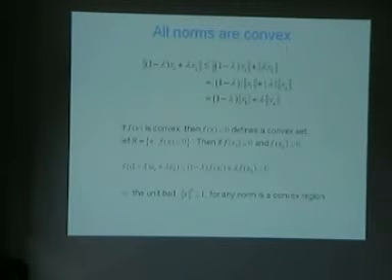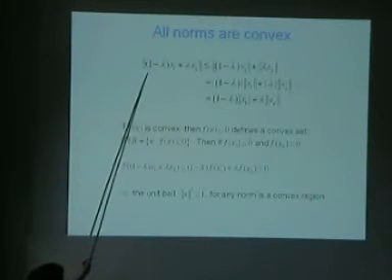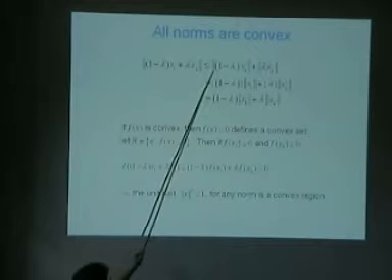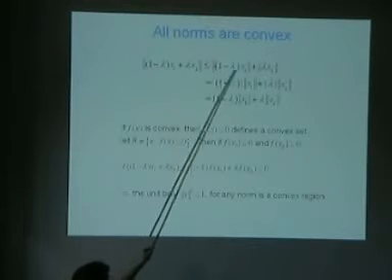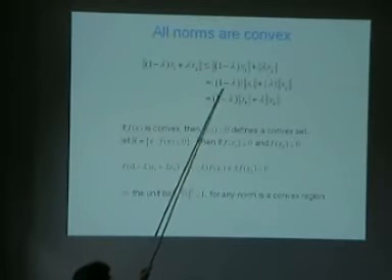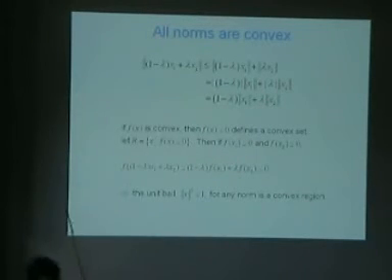Okay, so I just told you that it's bad because it's not convex. Let's prove that all norms are convex. It's extremely simple, and sometimes people forget this and go through long proofs. So it's worth remembering. I'm going to show you that all norms are convex, no matter what the norm is. What I have to show you is that this is less than or equal to this. Well, that follows by the triangle inequality of norms. And I can take the scalars outside by the multiplicative property of norms. And since this is positive, the absolute value is equal to itself, and the same is true for this, where theta is between 0 and 1 by definition. So I've just shown that all norms are convex functions, no matter how complicated or strange the norm is.